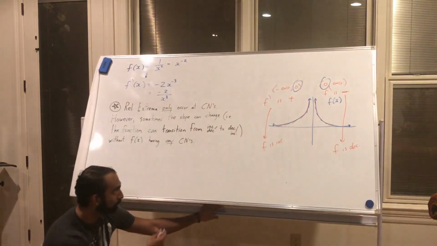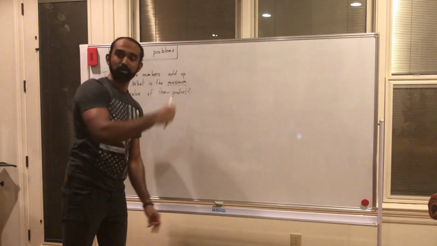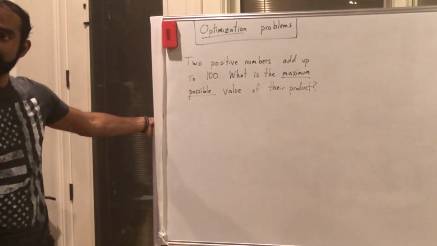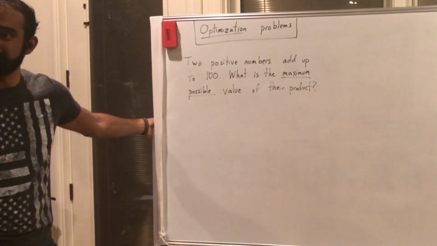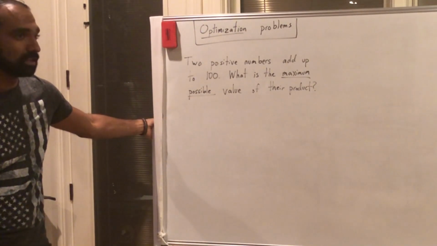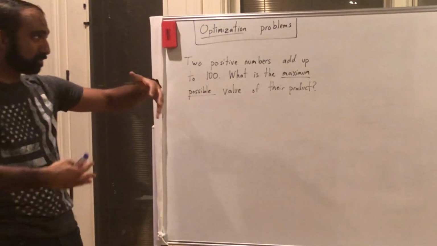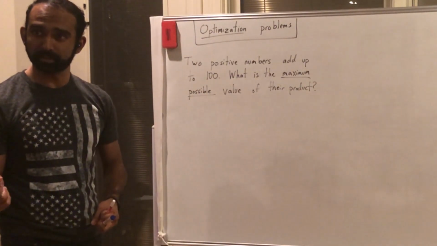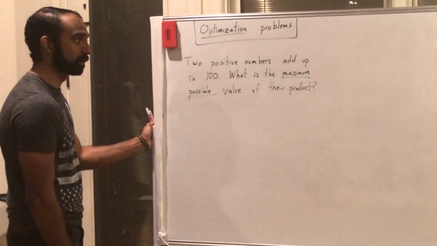Now let's go around the world to something quite fun, something quite unexpected, and that is word problems. Yay. So the last batch of word problems we did were called related rates, and related rates were essentially just chain rule word problems. Optimization problems, I want you to think of them as first derivative word problems. Just like related rates were chain rule word problems, these are first derivative test problems. And we'll also learn something in a future lesson called the second derivative test. But in either case, it's just calculus applied to a word problem.